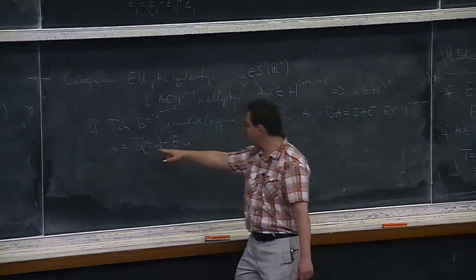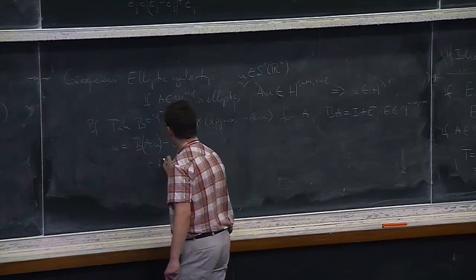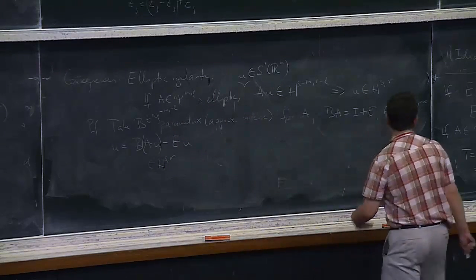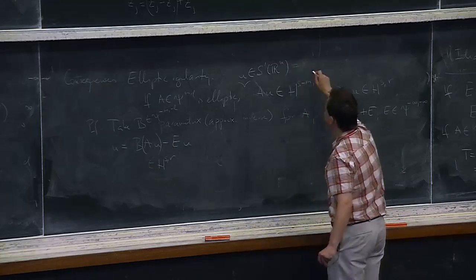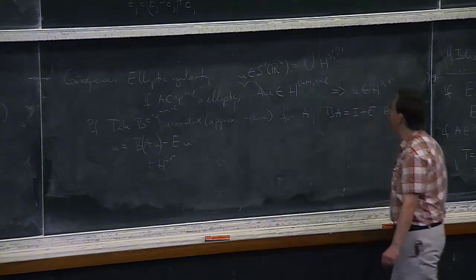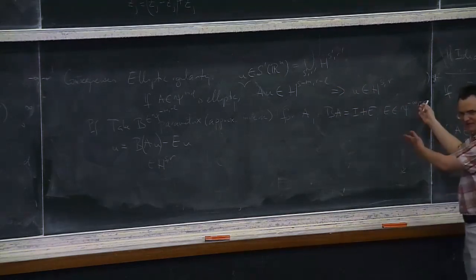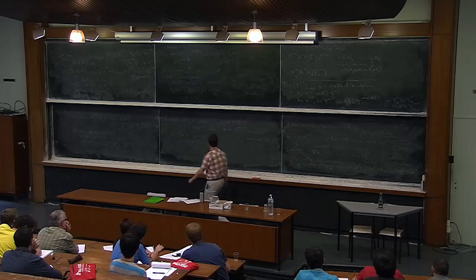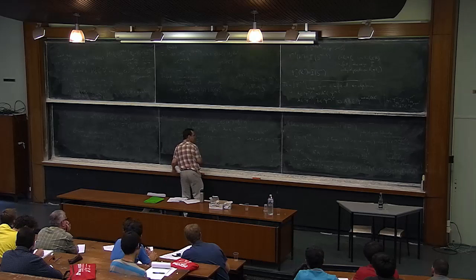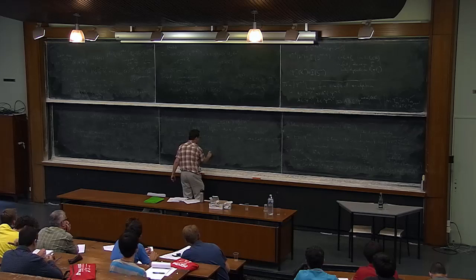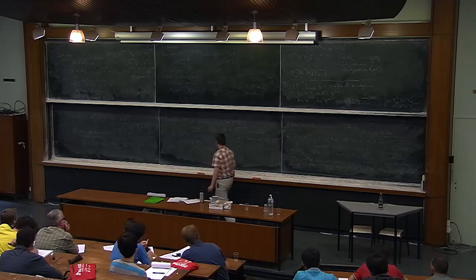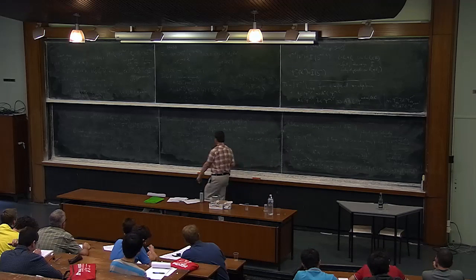So by our Sobolev mapping property, this term is sitting in H^{s,r}. On the other hand, this E is a smoothing operator. Remember, as I said, the space of tempered distributions is the union of all the weighted Sobolev spaces. So in particular, u is in one of these spaces, whichever one it is. But then E has this minus infinity here. So this is the general statement that infinite goodness always overcomes finite badness. This is a union, so things are finitely bad. But here's the infinite goodness: this thing here is in fact a Schwartz function, so that's the intersection. So this is infinitely good, and so this whole thing is in H^{s,r}.